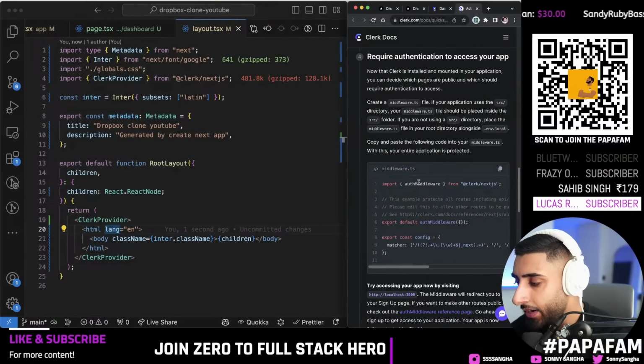Then we need to go ahead and add in a middleware file. Now, all a middleware file does is essentially every request that is made to your application goes through this middleware. So let's say, here's our website over here, right? Here's me as a user. Every time I make a request to my website, that request comes over to my website, and all we're essentially doing is adding a middleware which simply checks something. You can check anything you want. In this case, we're simply checking, are you logged in or are you not logged in? And that middleware will basically say, okay, you're logged in, so you get to go through to the website. If you're not logged in, you go back to your initial homepage or wherever you came from. So that's essentially what we're adding in right now.